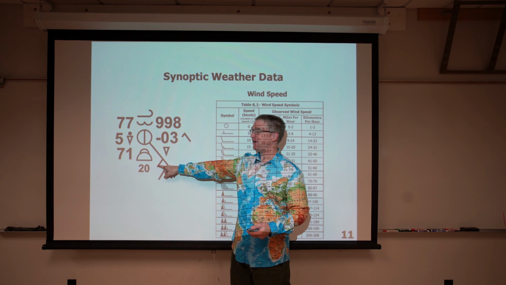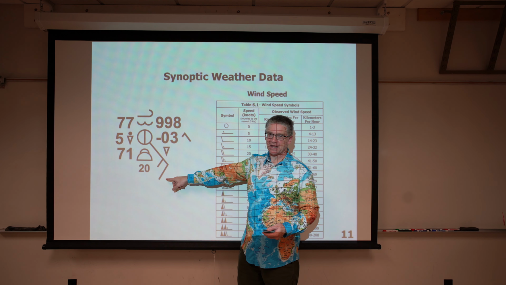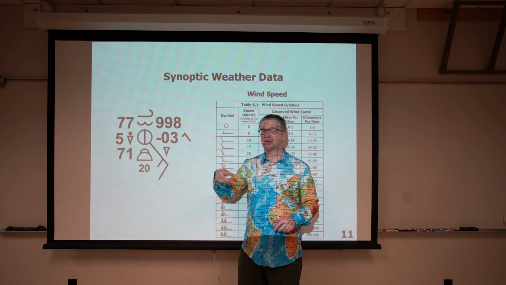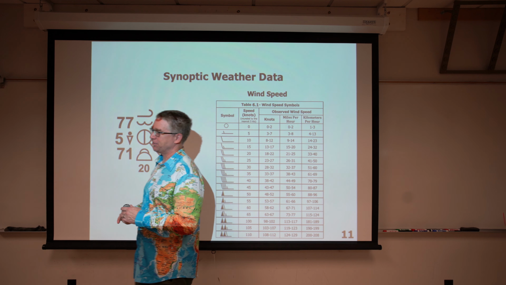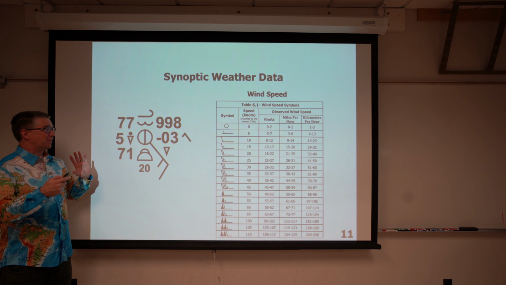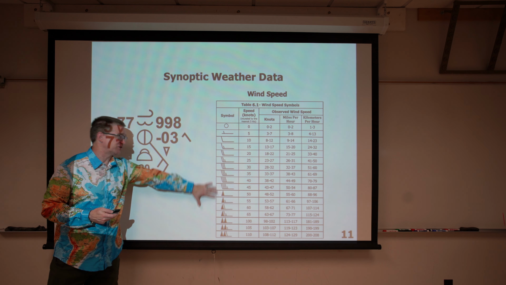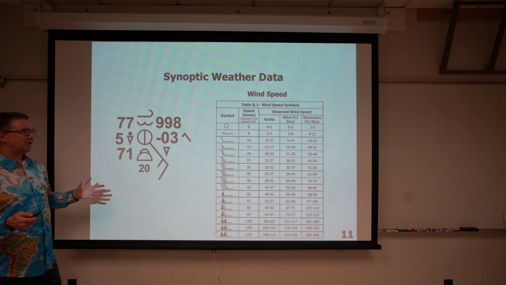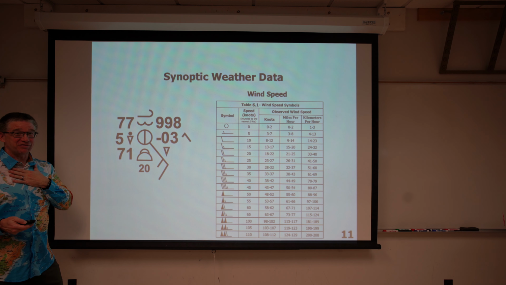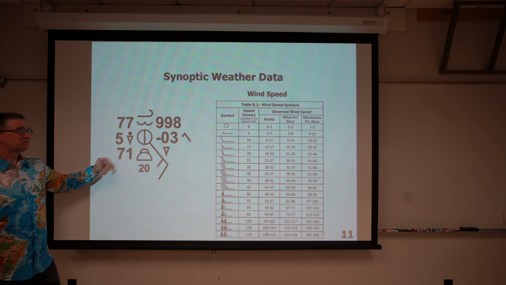Short stick, 5 knots. Long stick, 10 knots. Triangle, 50 knots. And so you simply just add up the total of those number of your tick marks. And again, the table here is going to show you and explain all that. Relatively straightforward, but like I said, just learn the knots. Not a big fan of knots myself, but it's the easiest way to do this.